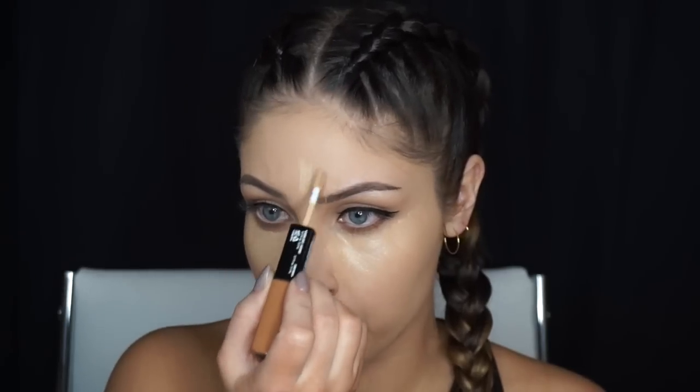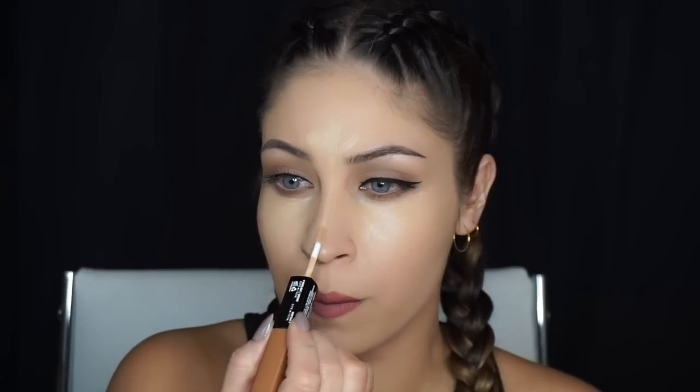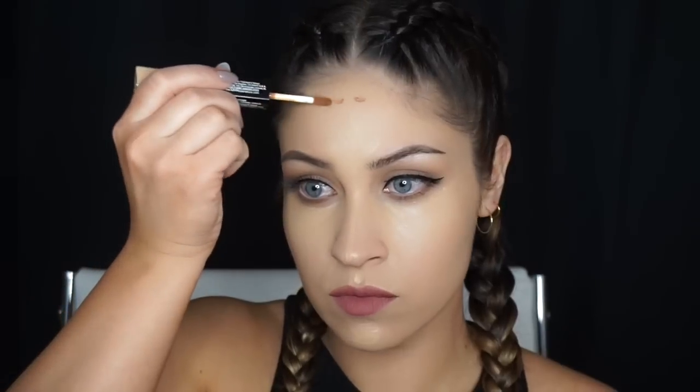So first I'm going to take vanilla and I'm going to put that underneath my eyes in a triangular shape and kind of pull it down a little bit, going onto the highest part of my cheekbone basically. I'm going to put a little bit in the middle of my forehead, just between my brows. I don't want to take it too far up. I'm going to go down the bridge of my nose, in the middle of my cupid's bow, and then a little bit on my chin.